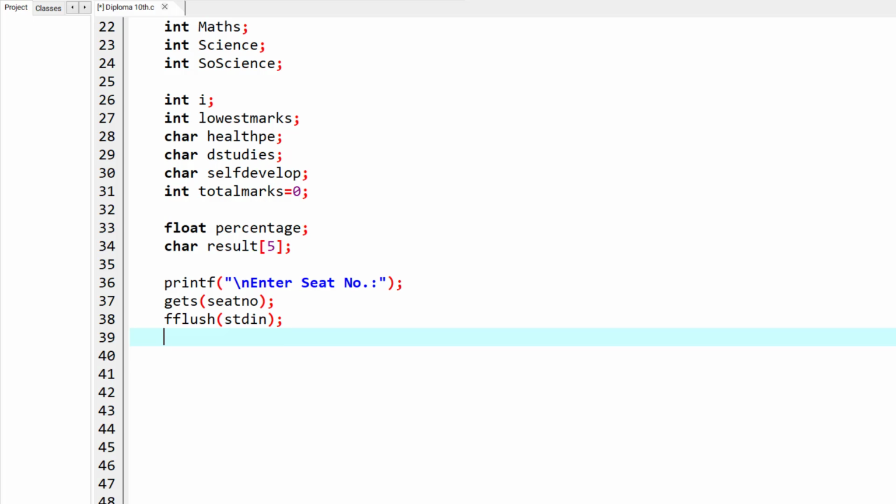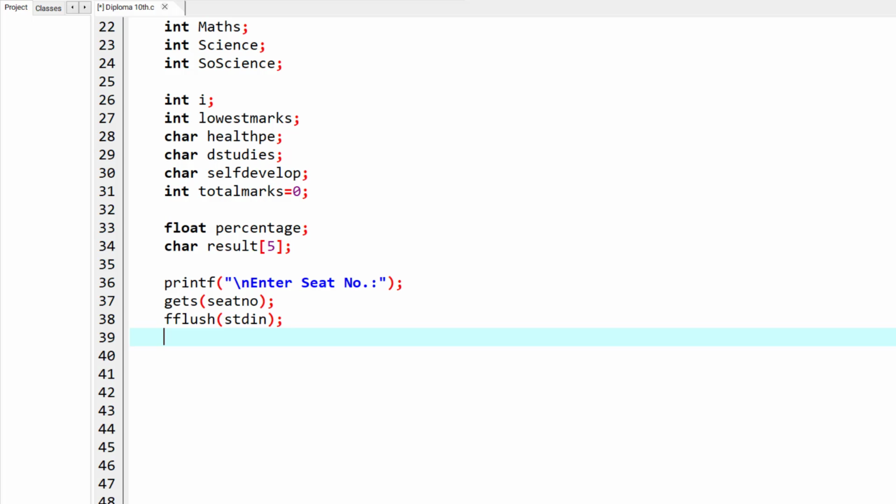This function flushes the buffer, and this function is very important, especially when we want to receive string data from user. Many times, if we do not use this function, the input following the string data gets skipped.